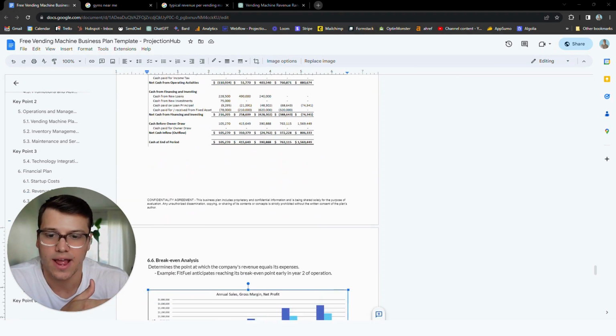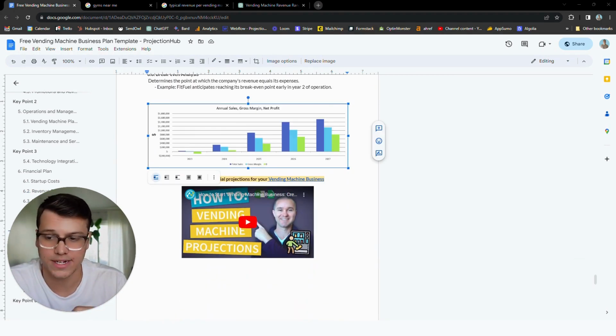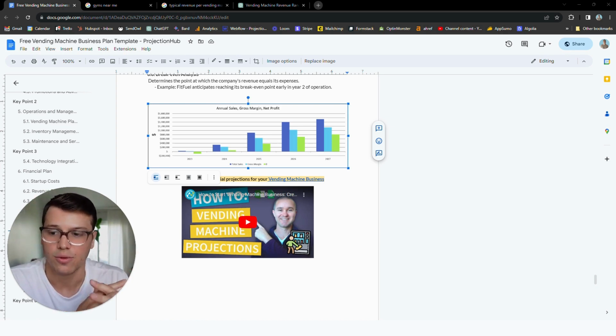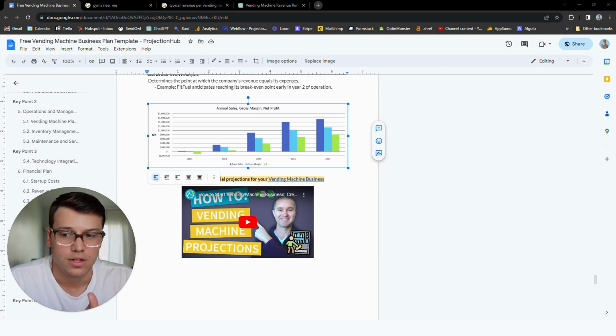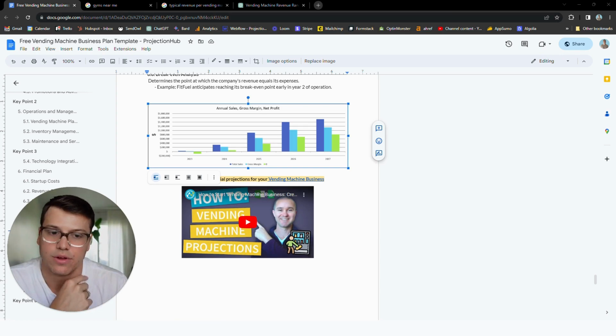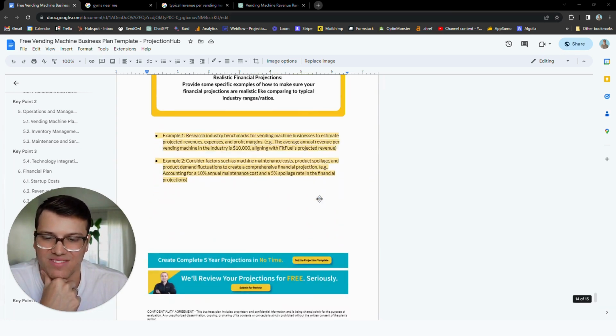Your lender is not going to have the perfect sheet with the right or wrong answers. They just are going to be looking for things that stick out to them. So if you're weighing that against industry expectations, and you're still going to be profitable and all of that, then you'll be good to go as far as that goes. They're going to be looking at things like maybe a debt service coverage ratio of 1.2 or higher. So you can research what that means and make sure that kind of works out with your projections. But that is a quick bit of advice there.